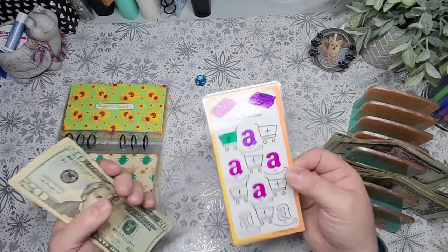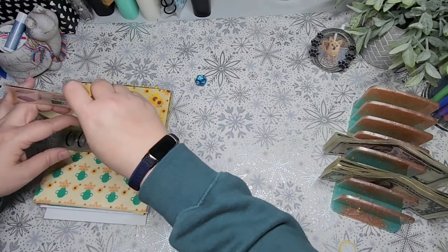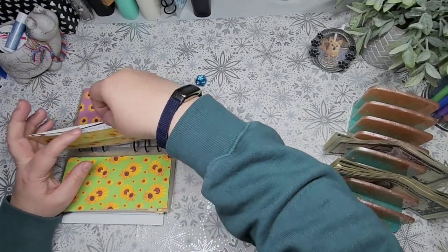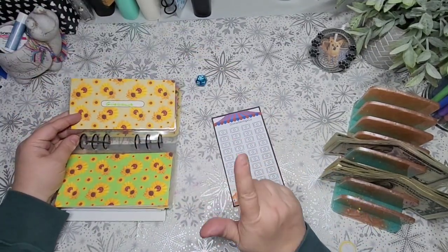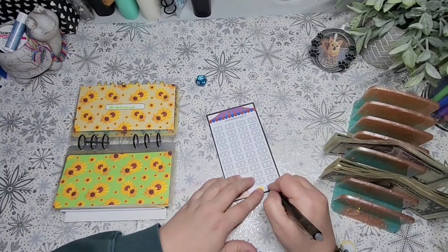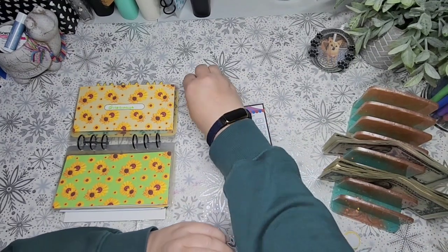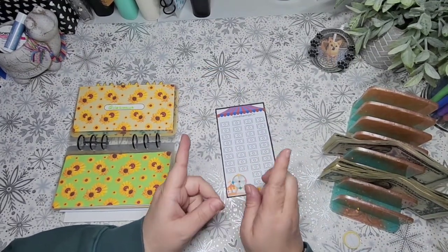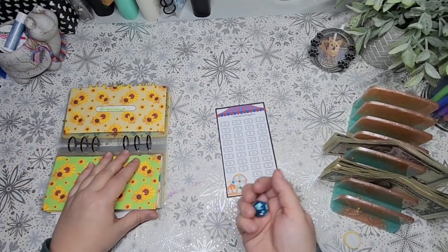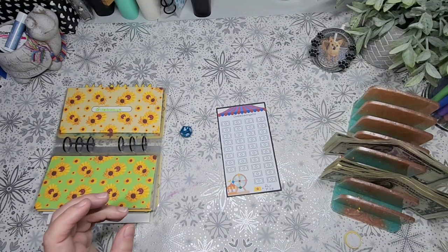Because when I finish this, I also want to use this money to support small shops, get items for giveaways, things like that. I do have an envelope here for giveaways. I'm just going to put here roll dice, because I'm going to do the same thing. But I want to use this envelope not just to pay for items to give away, but also for possible shipping costs, packaging costs, things like that. So that is a 4.